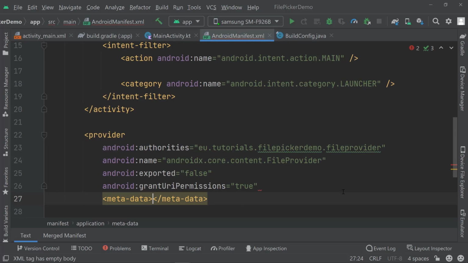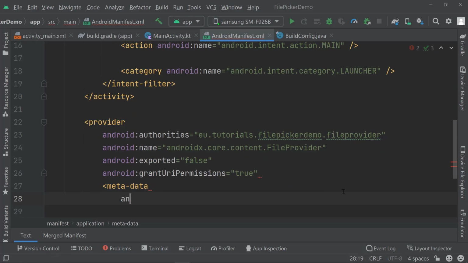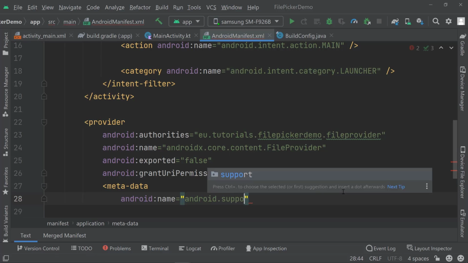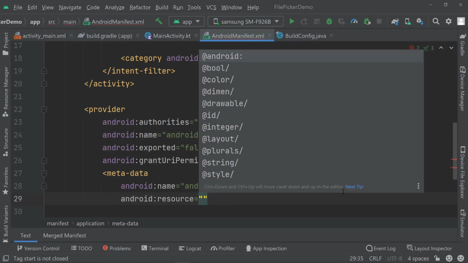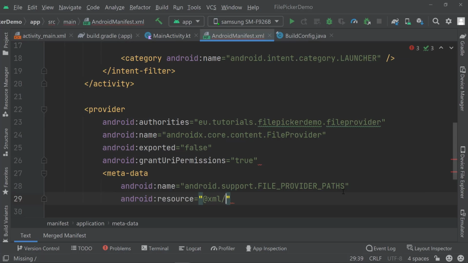And then we can set up some metadata. And here the metadata will be android:name, android.support.FILE_PROVIDER_PATHS. And the resource will be @xml/file_paths.